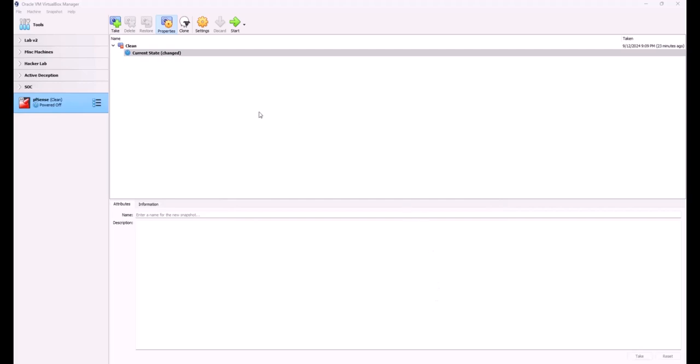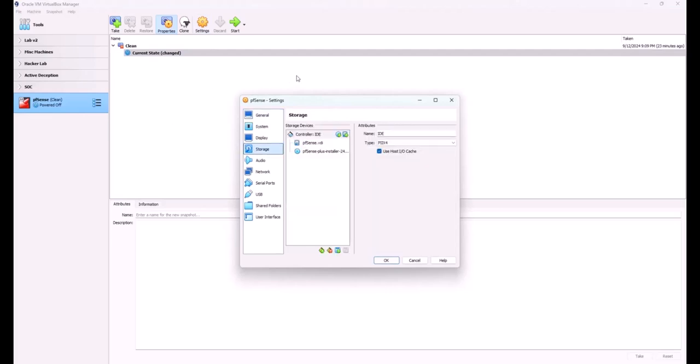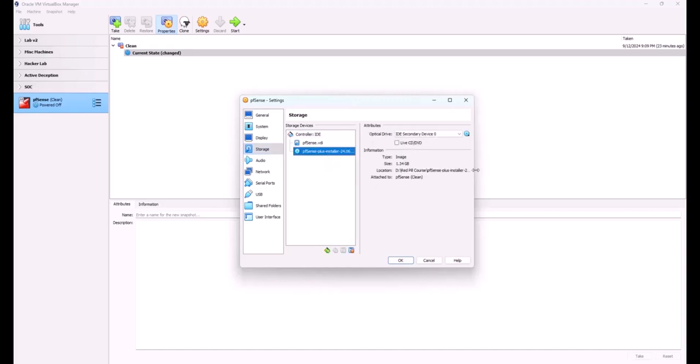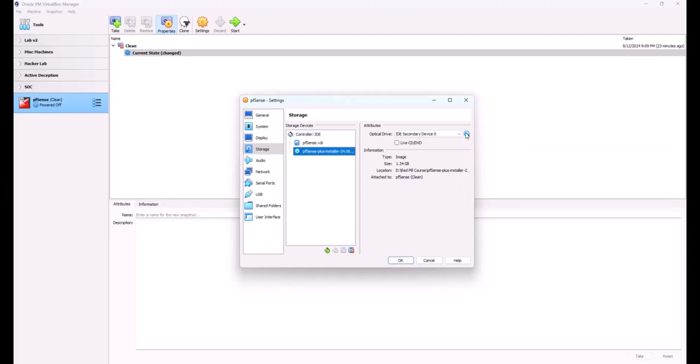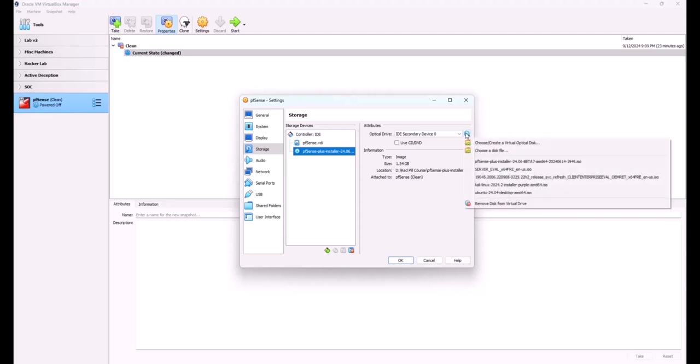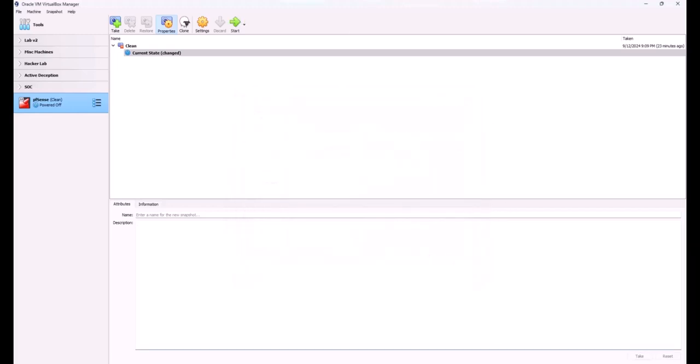Okay, so now what we want to do is go back to settings, go to storage, highlight the installer, select the drop down, remove the disk from the virtual drive, and then click OK.